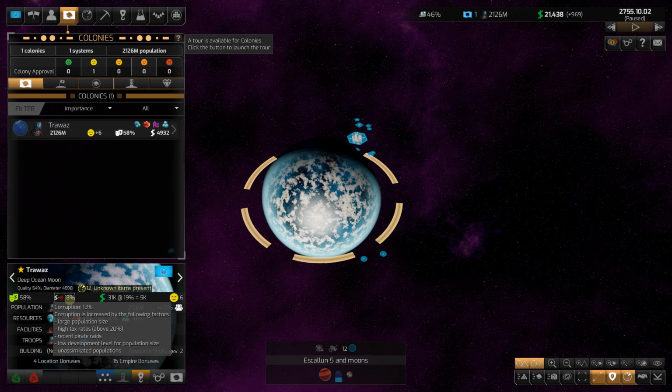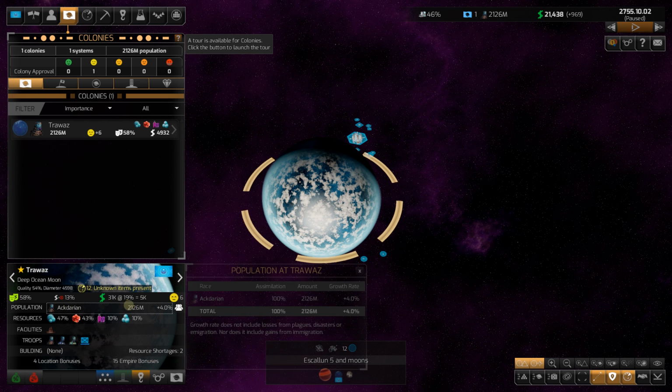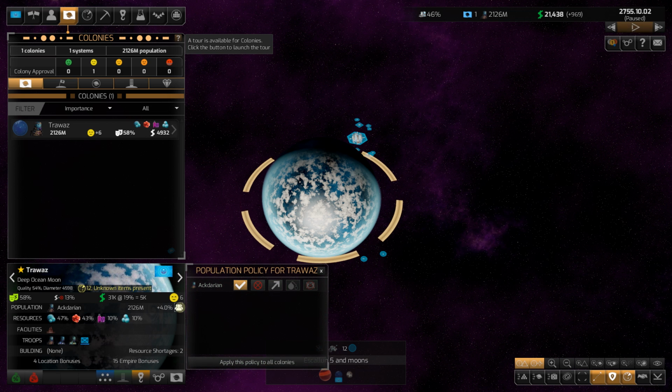We can also see here the corruption score, and your corruption. It can really affect how much in taxes, how happy your population is, etc. Then you can see the revenue and tax income here. You can see the population. It will come about that you'll have other peoples that want to move into your empire. And so it's not always going to be Actarian, right? And that could make a difference.